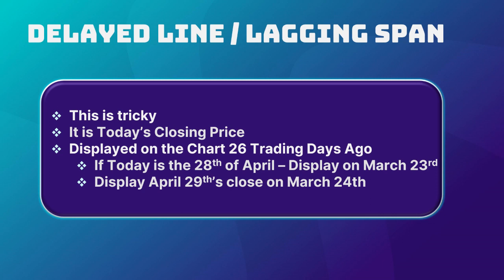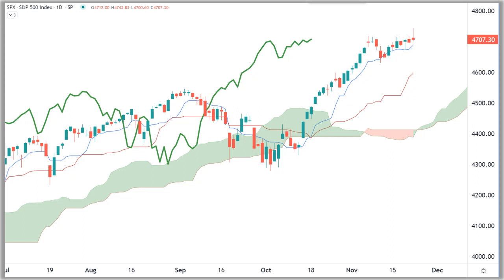So you're literally taking the current price, and you can see it as a line and displaying it in the past. So here we have the current closing price, and it's back here 26 days ago. You can see that there's a peak 26 days before. That's where it's being shown. So this is literally the same thing as the candlesticks, just applied 26 periods ago. And that's going to help us identify what's going on with the trend. Okay, that's why we're doing that, because it's the delayed price and delayed action.